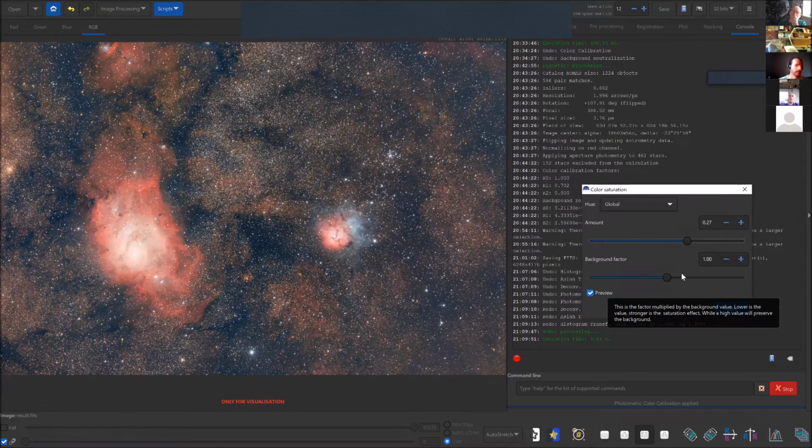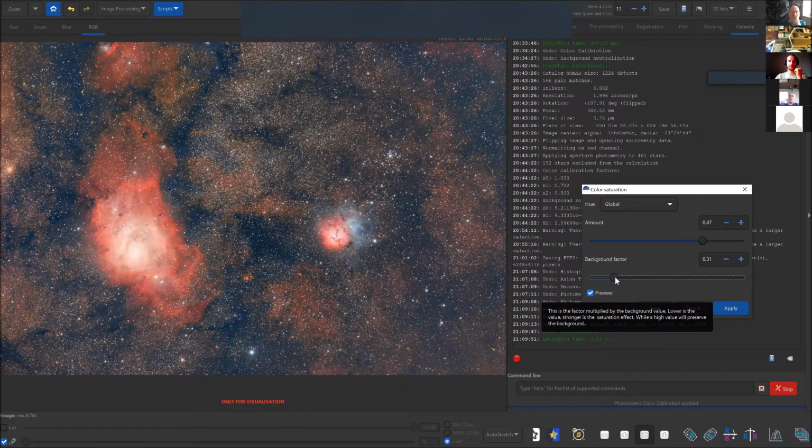If you have some, in general, you will have some, and so you don't want that. So here we can adjust this factor. I will increase the color so that you can see better what I mean. If I put that lower, you will see that what we can call a cloud, let's say, is getting also oranger, more red. But if we increase this cursor, only the brighter objects will change color saturation.